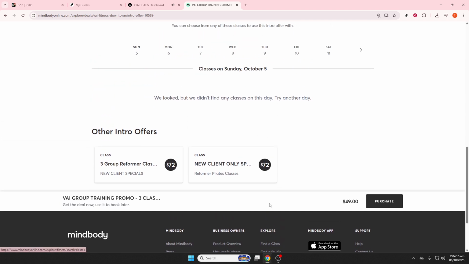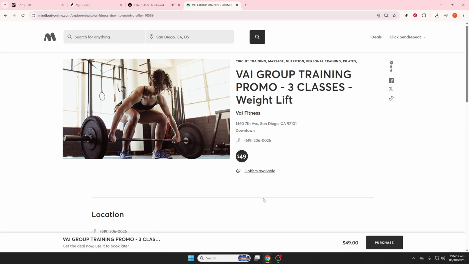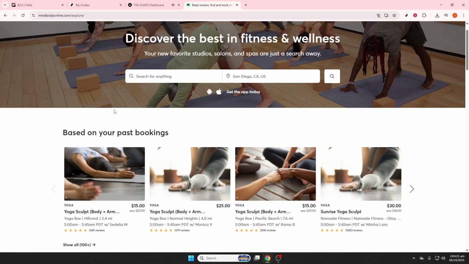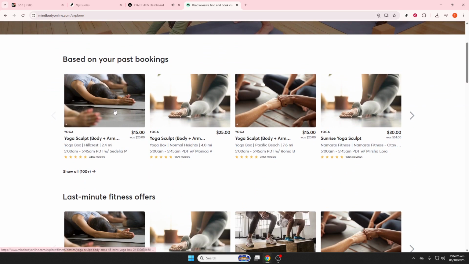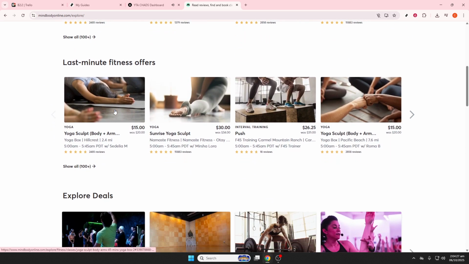The MindBody app also integrates with virtual wellness, perfect for hybrid fitness studios or online coaching. To enable this, go to Settings and select MindBody Virtual Wellness. When you create a class, be sure to toggle Enable Virtual Class. This automatically generates a private streaming link for clients who book virtual sessions, allowing them to participate from anywhere through their confirmation email or the app.